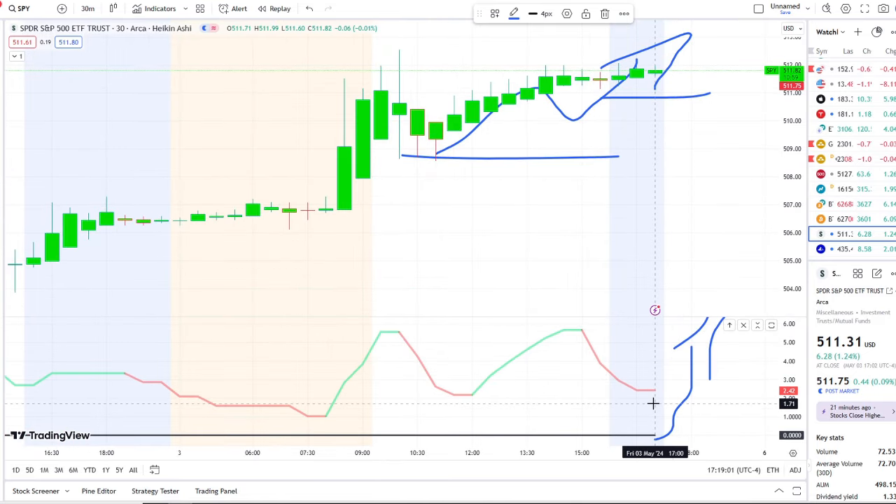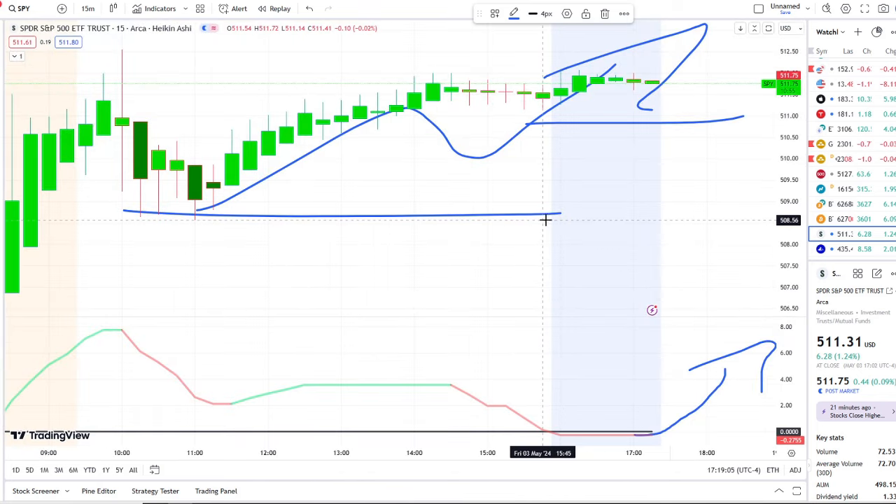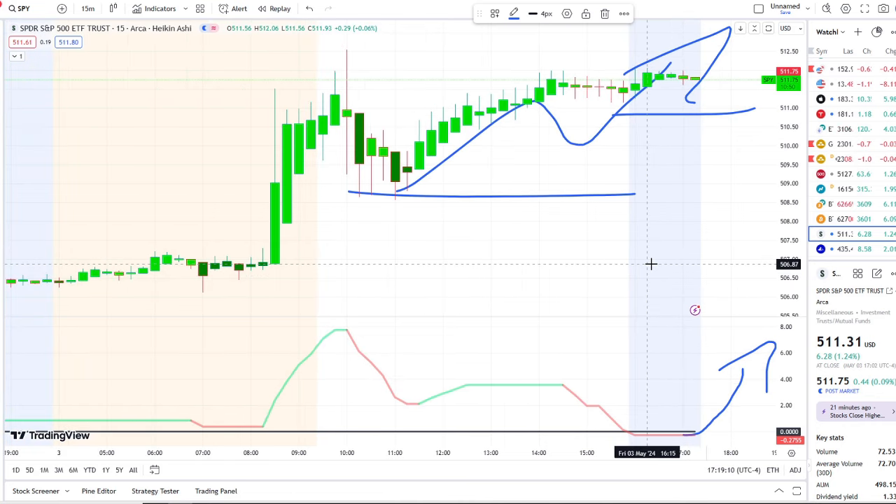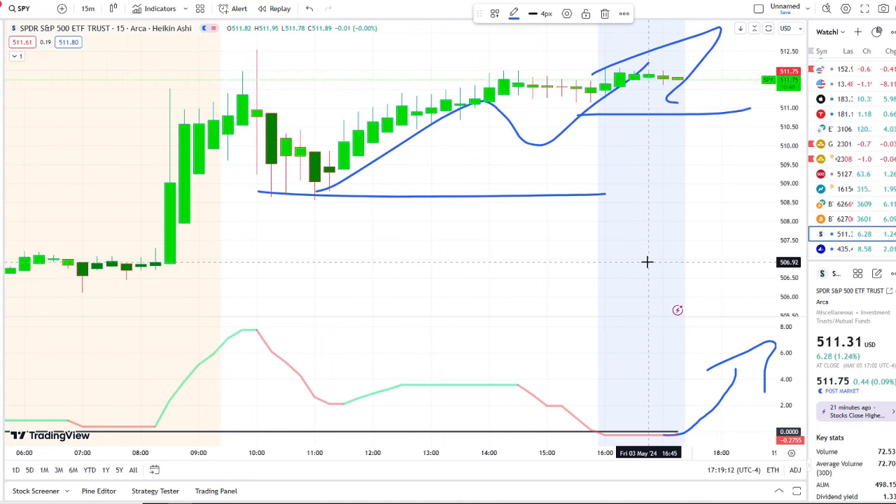The bull/bear indicators are going to be crucial, and the inflow versus outflows I will be watching closely as they've started to pull downwards on the one-hour and 30-minute, and it's below on the 15-minute. They need to all switch back to green and cross back over the midpoint here in the volatility. As always, thank you so much for watching and let's make some money.